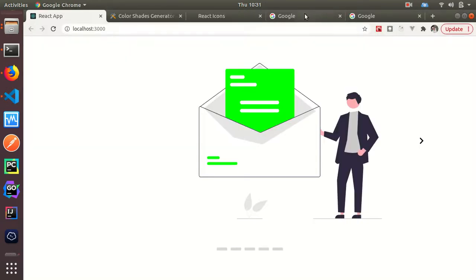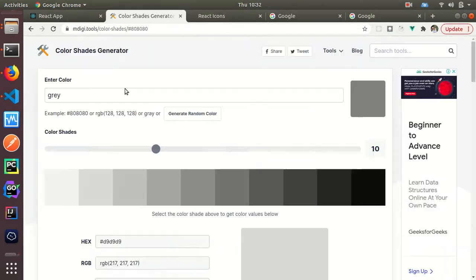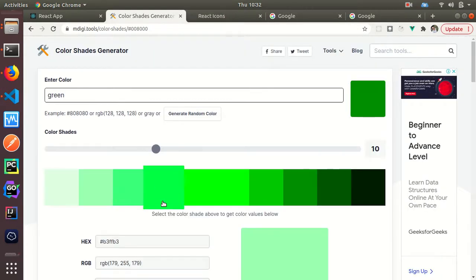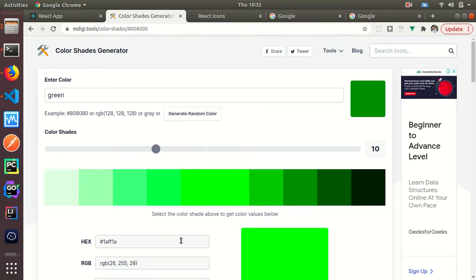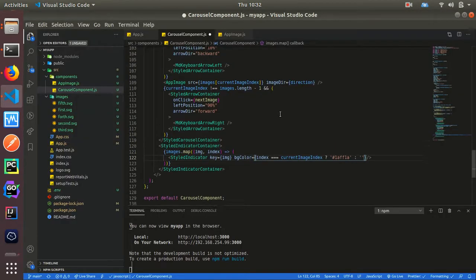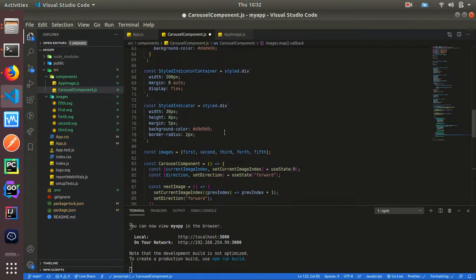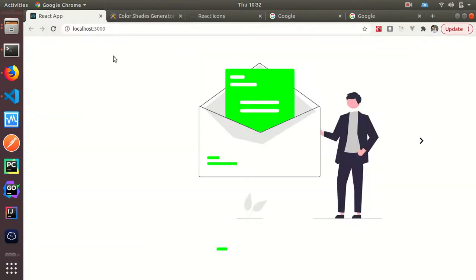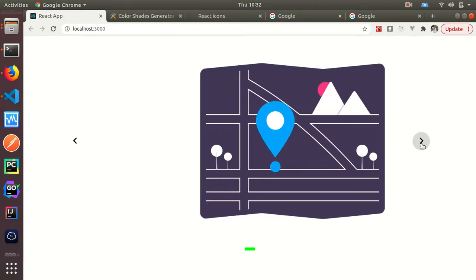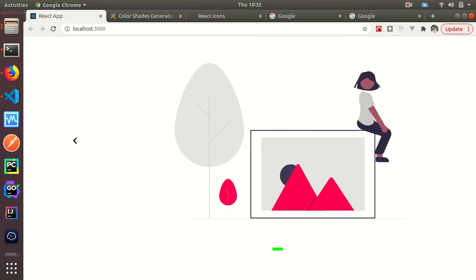So we'll send a color of green. And now bg color, we will receive as props here, props.bgColor. Let's just check. Yeah, so it is indicating now. This is the first image, the second, third, fourth, and fifth.